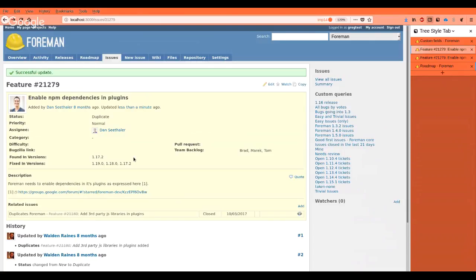But in any case, this is the broad idea of where I want to get to. And the reason I'm showing this to everyone today is I think I've spoken to most team leads about their workflows and what they need. And I think we're all mostly in agreement that what we actually want is handleable with custom fields.